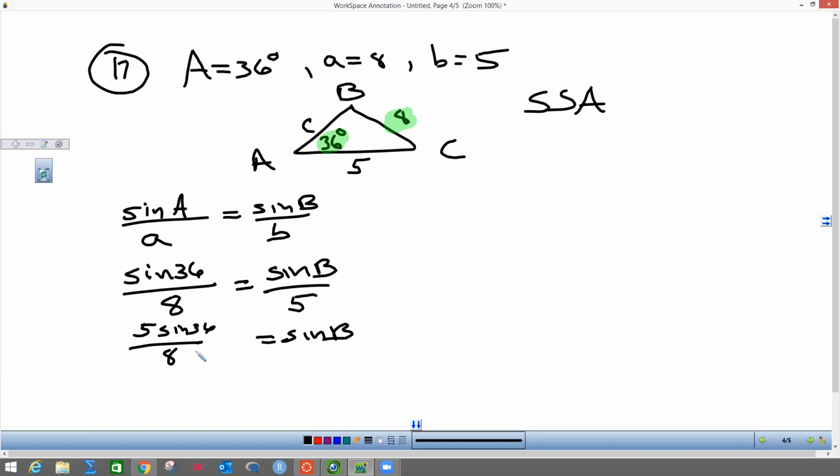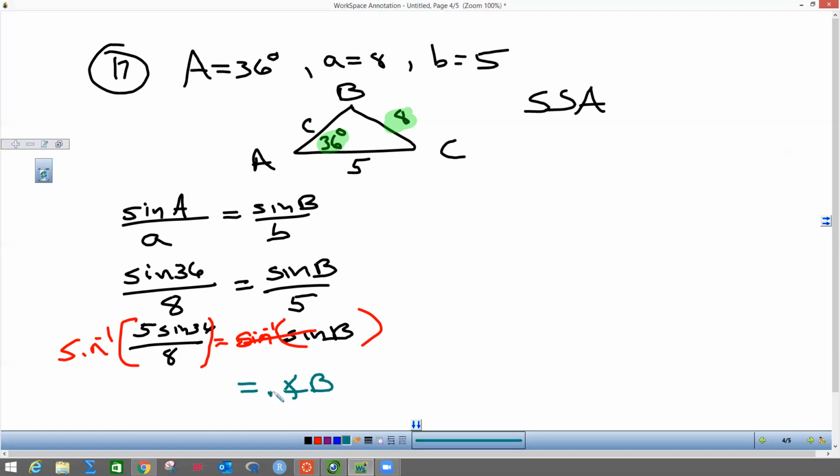Yeah, it's inverse sine. That's where you hit second sine. So what I have to do now, and I'm going to move this equal sign over, is hit inverse sine. I'm actually not typing this in, but I am doing the inverse sine of this side and the inverse sine of this side, because the sine and the inverse sine cancel each other out. So what I'm going to end up with over here is the measure of angle B.